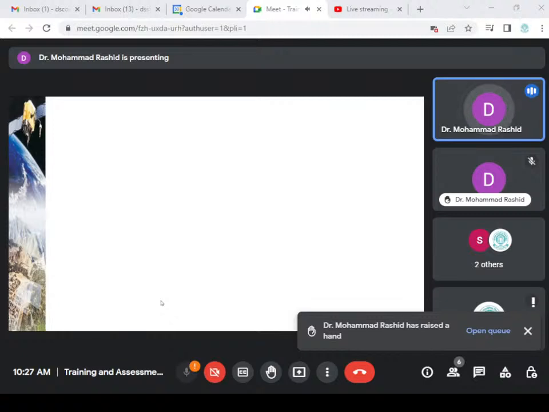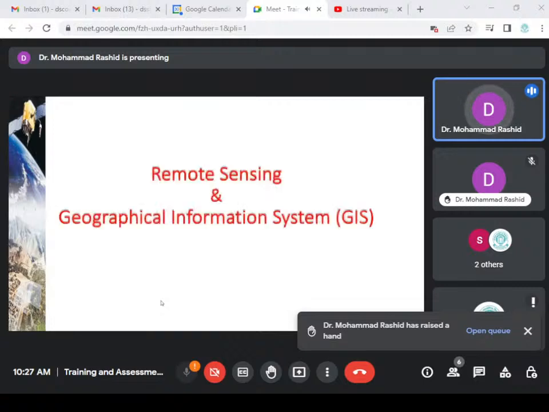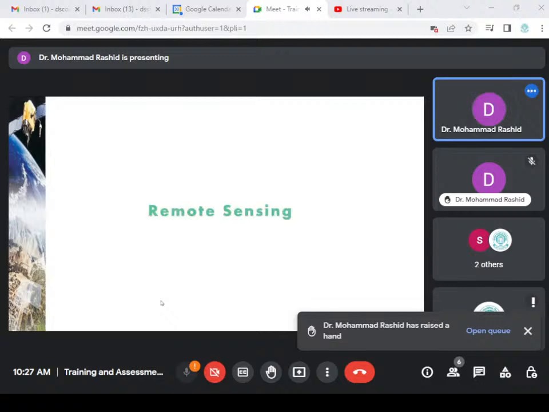First, we will know about remote sensing. Then I will discuss some important points related to GIS. So let's start with the remote sensing part.